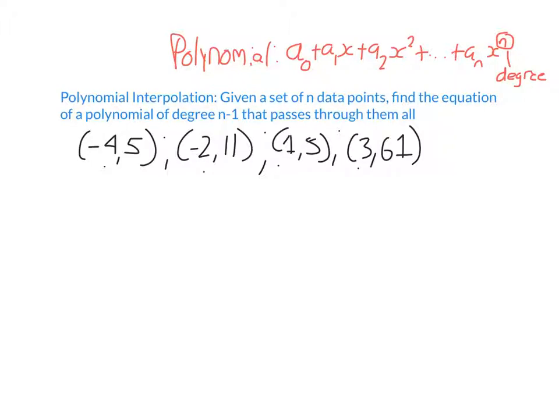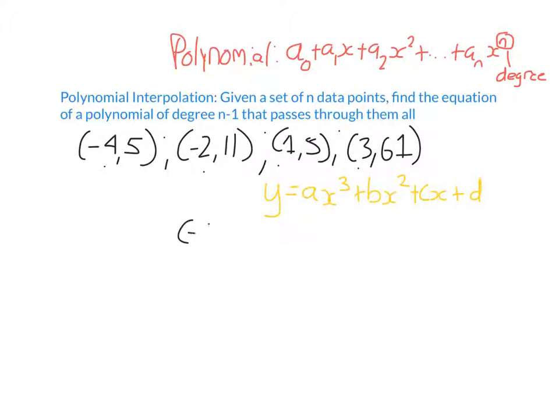Because there are 4 points, we know that the polynomial we're going to fit is of degree 3. It's going to be a cubic. So we can write it as y equals ax cubed plus bx squared plus cx plus d. What we have to do is find the coefficients a, b, c, and d. And it turns out we find them through a system of linear equations. What we do is we substitute each point one by one into this equation in yellow.